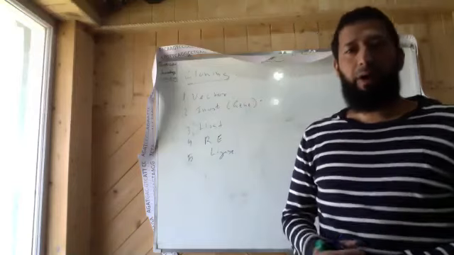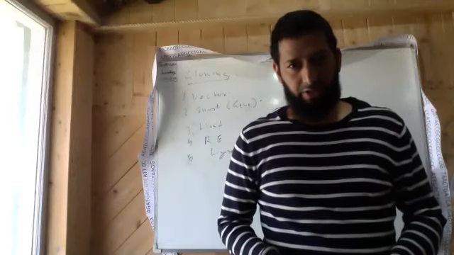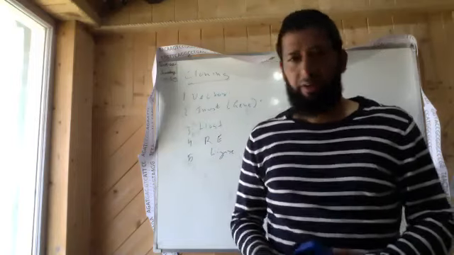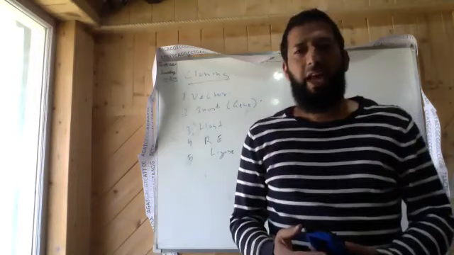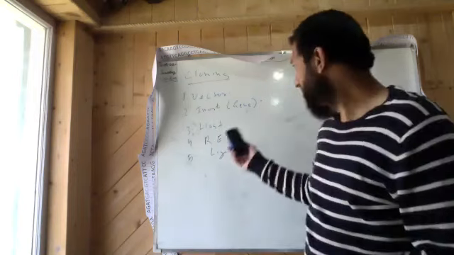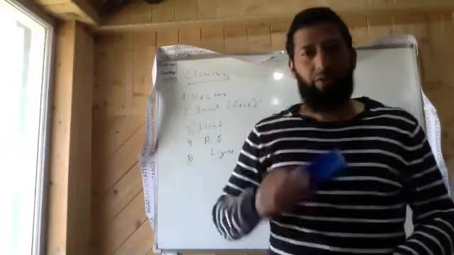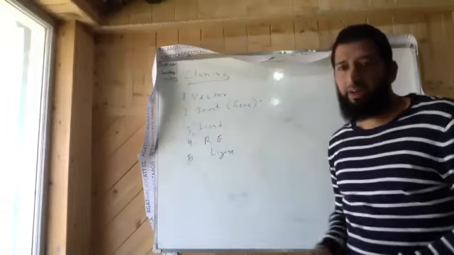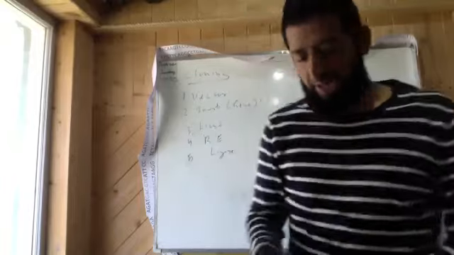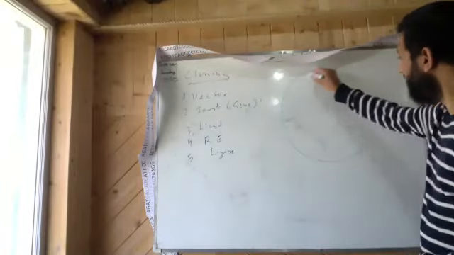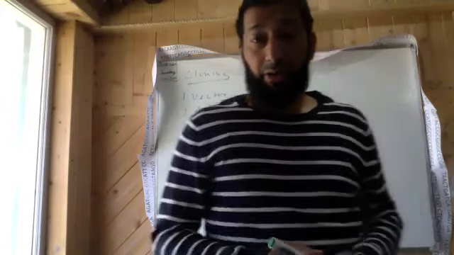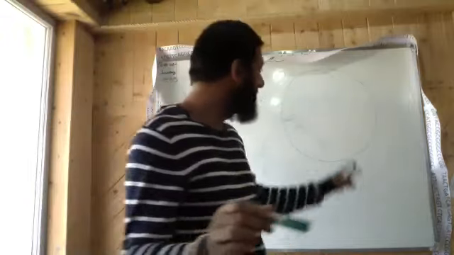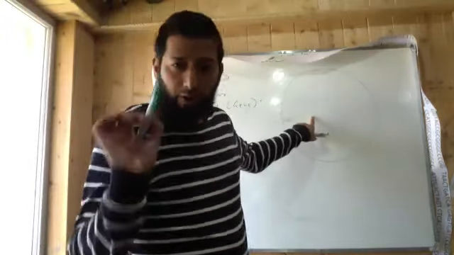A vector is a part of DNA that we use to transfer our gene of interest. In entomology, a vector is an insect or someone who transmits the disease, the virus, the bacteria from one plant to another. But in this case, the vector is a DNA, a plasmid DNA, that will help in transferring our gene of interest, or how to clone it. A vector is nothing but a circular DNA, in this case a plasmid DNA. Any circular DNA cannot act as a vector, because there are some prerequisites of a vector. If these are not met by the circular plasmid DNA sequence, we do not call it a vector.